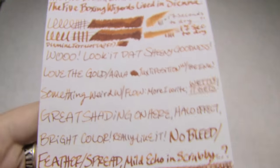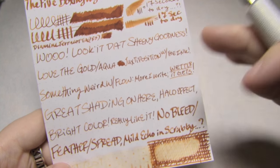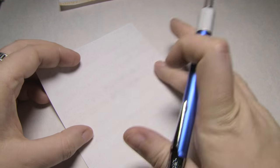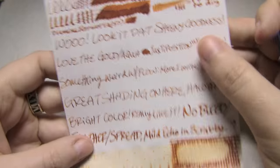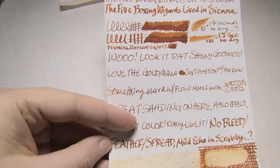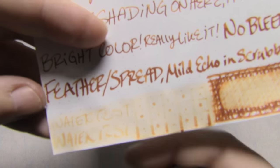So you see just these little flashes of shine all throughout. It's very lovely. Very well behaved, no bleed, no feather, no spread. I say maybe there's some echo in the scrubby, but I really don't see it. I don't know, maybe I was just being particularly harsh that day because I was looking for something to complain about. But again, it kept getting wetter the more I wrote with it. So seriously, note down below if you know what's going on here.